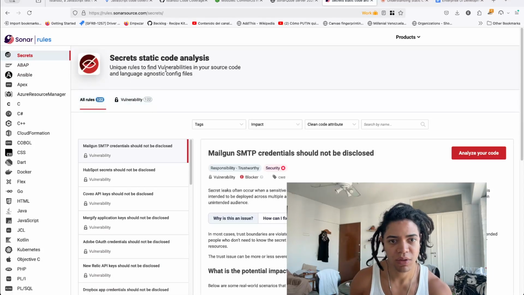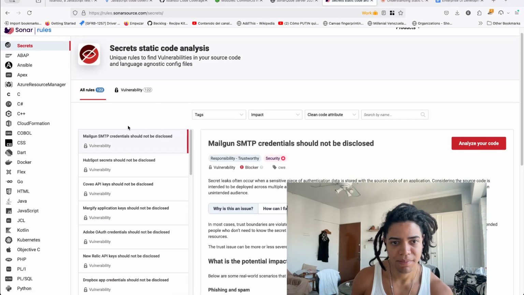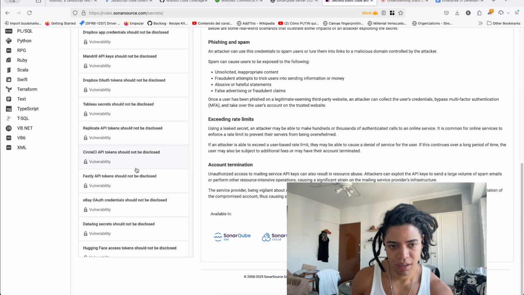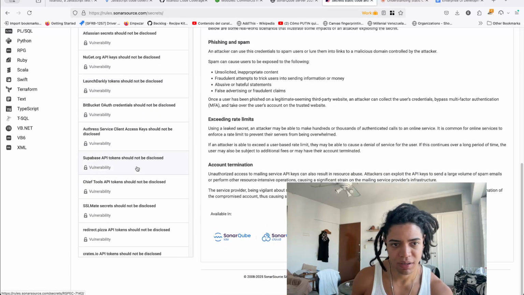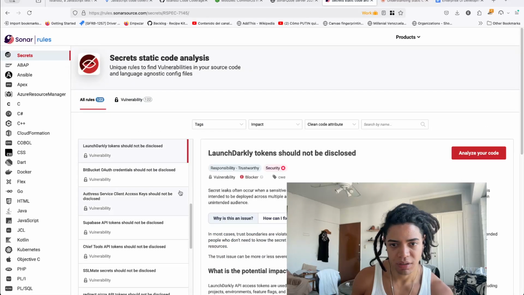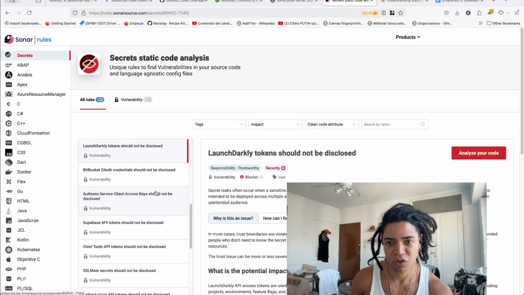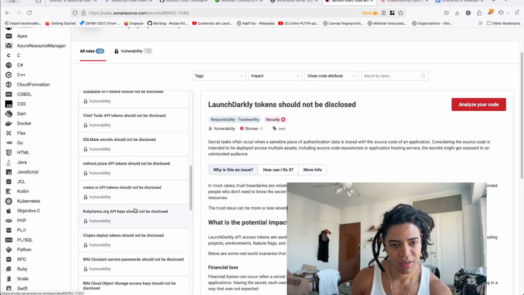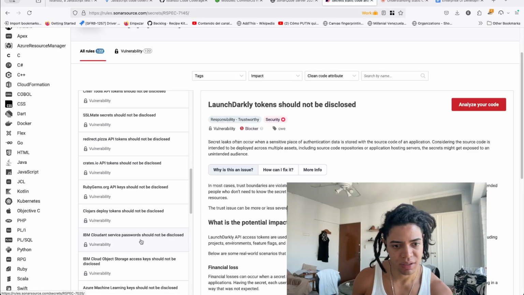Secret status code analysis. Because, well, at the current company that I'm working at, LaunchDarkly tokens should not be disclosed.